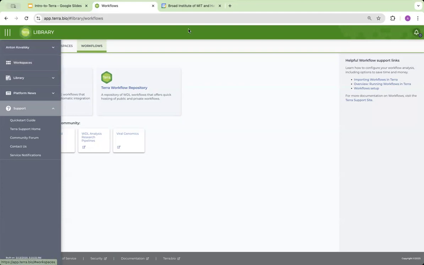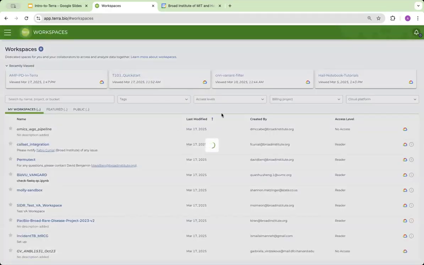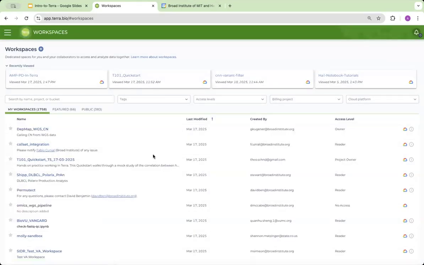So with that, we can move on to the portion of this tour that talks about workspaces. So I'm going to go ahead and click on workspaces. It's going to take a second for my workspaces page to load because I have access to lots of workspaces. Oh, there it goes.